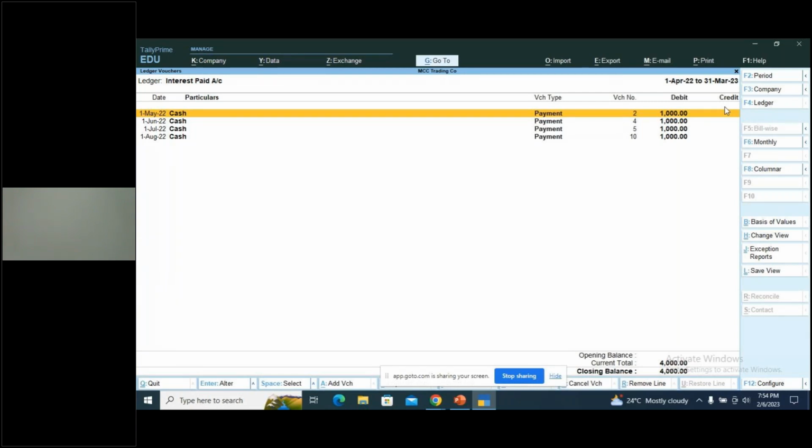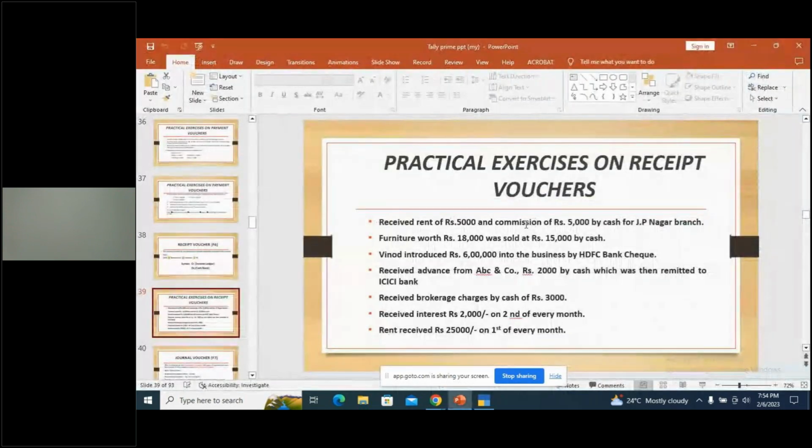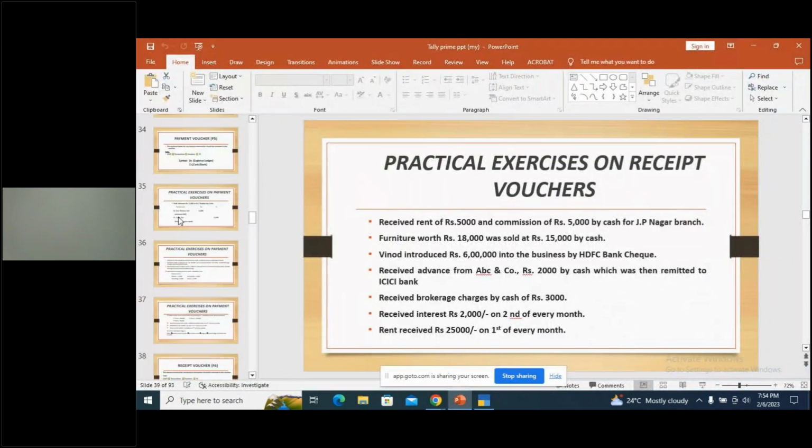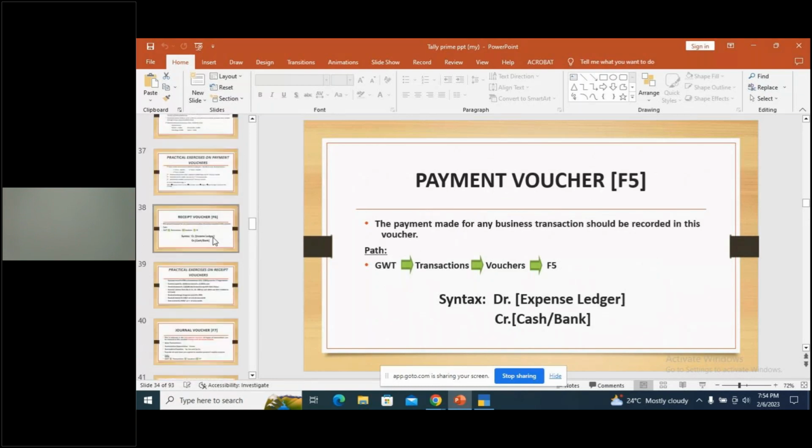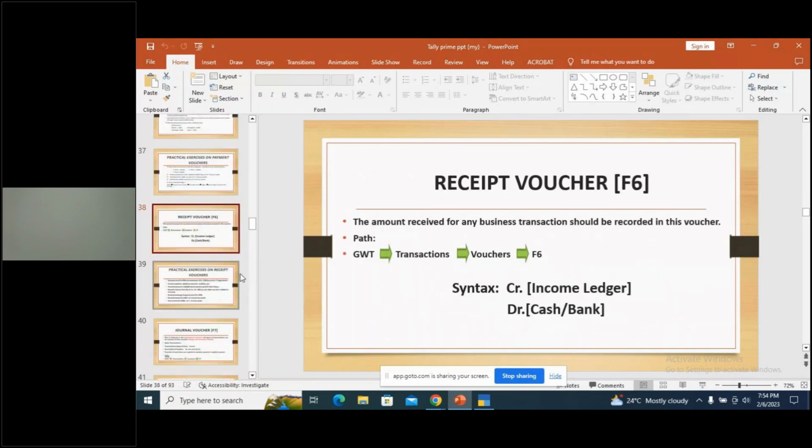So hope you people understood. So today we have covered, what are the two types of vouchers we covered? We have covered payment voucher and a few receipt vouchers.